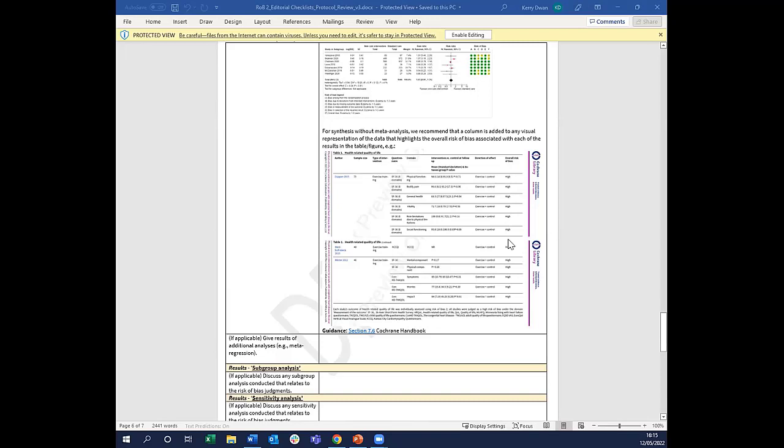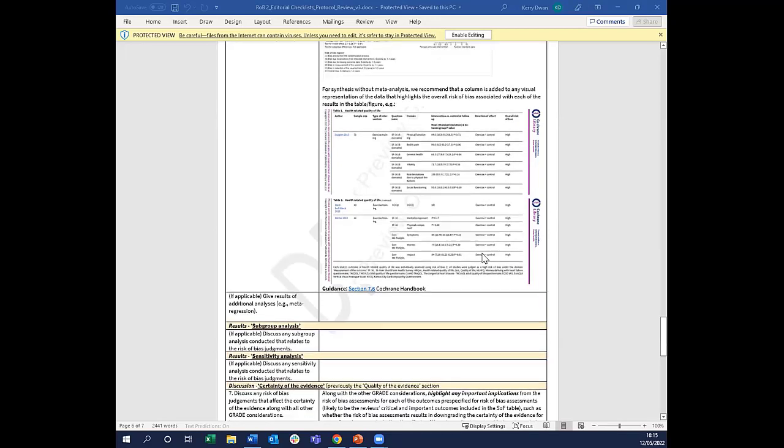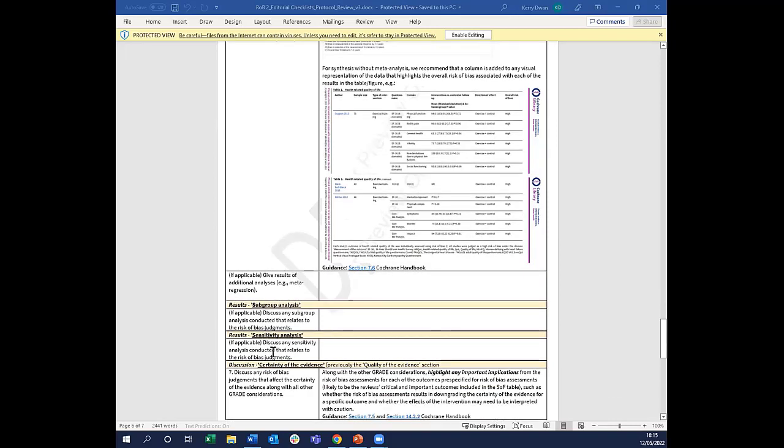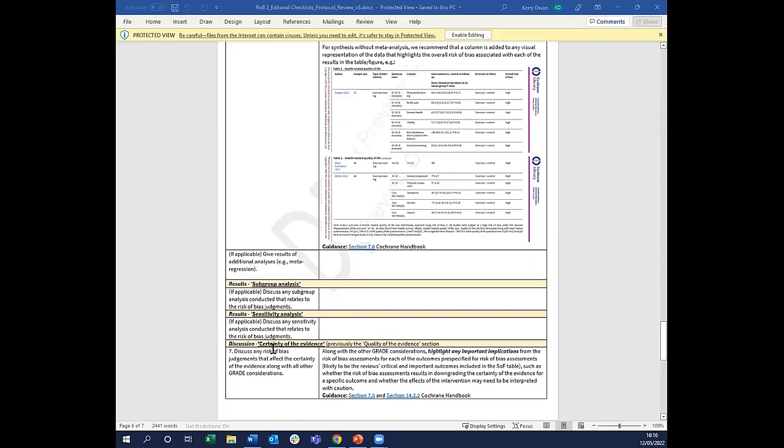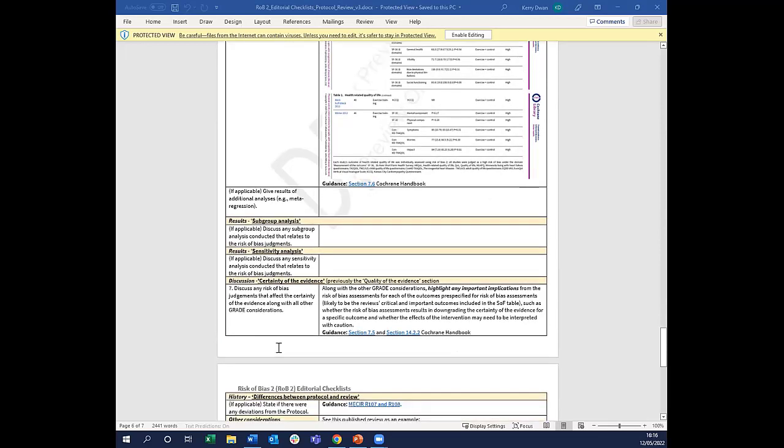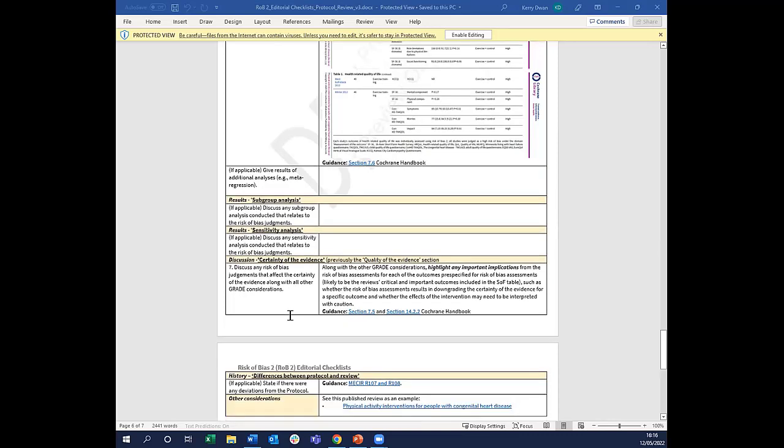We suggest that you just have the overall risk of bias assessment within the table. Then it's important to present any results from subgroup analyses or sensitivity analyses based on risk of bias. It is recommended that you only base this on the overall risk of bias and not on individual domains. Then we're thinking about the certainty of the evidence in the discussion section. You can bring the overall risk of bias for the different outcomes into this section.